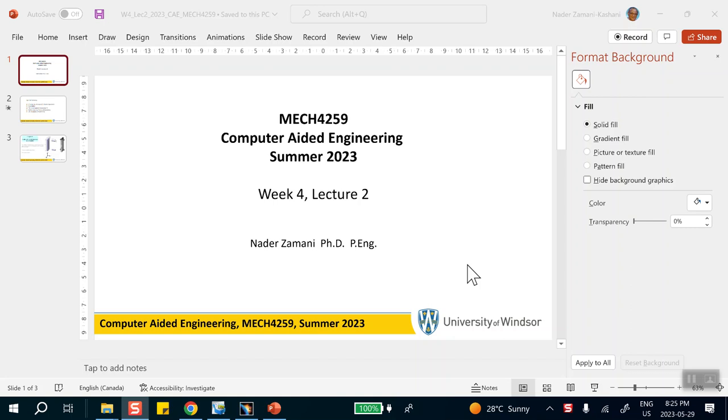Good morning, folks. This is lecture 2 of week number 4, and today we're going to start the subject of analyzing assemblies. I do want to point out to you that if you don't remember some of the stuff and maybe you forgot it completely, I strongly suggest you go and review some of the things that you did in the advanced engineering and design course that you did in your second year using CATIA. And there you have done assemblies, of course.